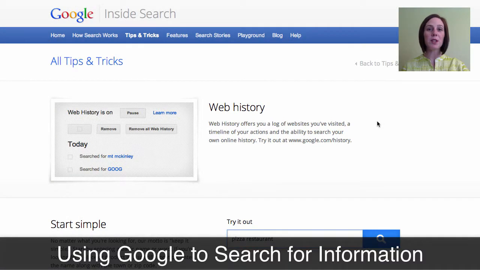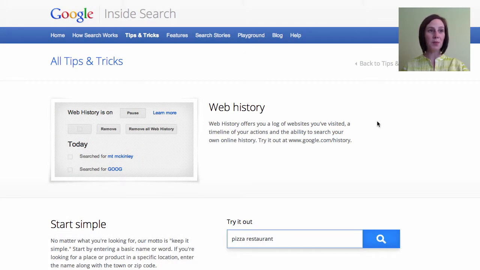Probably one of the most useful and common search engines used today is Google. And while doing a Google search all by itself can return excellent results, using some simple Google search tips and tricks can help you harness the power of Google and drill down on the information that you're searching for. This is a wonderful site that takes you inside Google search and gives you some very valuable search tips.